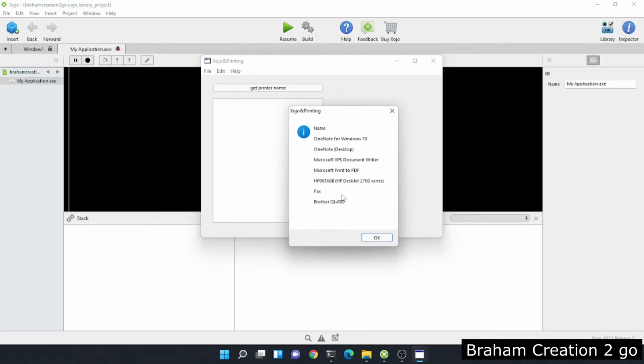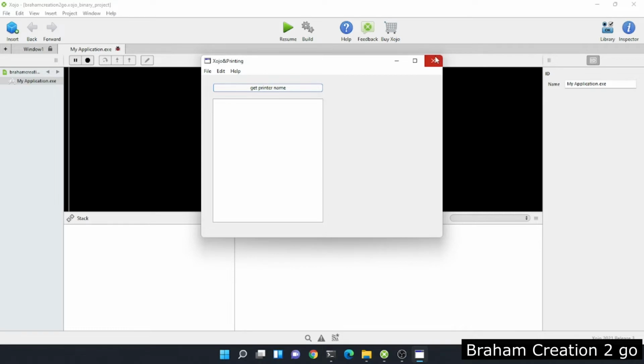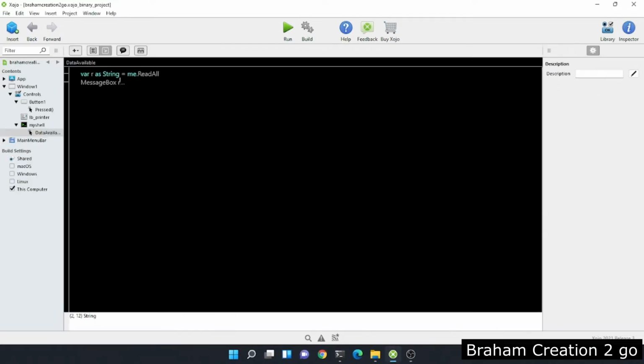Now I will split this text at the end of the line and skip this first row and put the rest in this list box. Okay. I don't need this message box anymore. I will need an array, results array as string is equal to r split end of line.